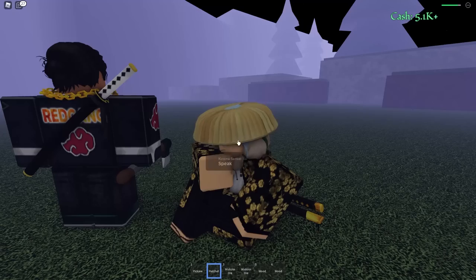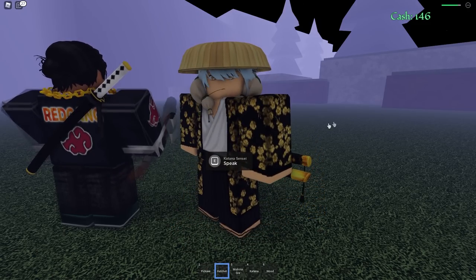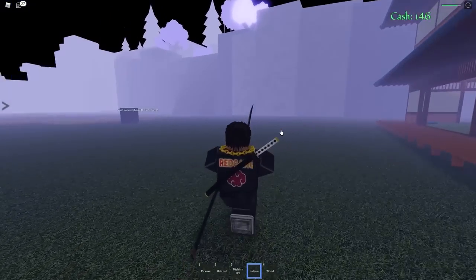And now we can finally get our sword, bro. All right, right here, the katana is 5k, so if you buy it, there we go, we got it. Wait, what is he gonna do? He just stood up, bro. I don't know. And I get a cool cutscene. I guess that's pretty cool. So we got a sword. Oh, a Nitrian sword. Okay, you know what?